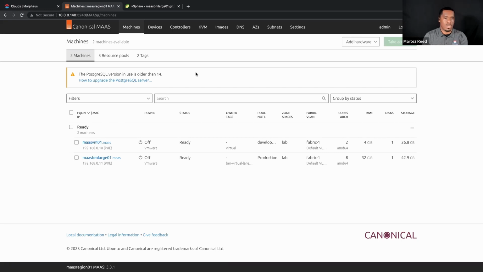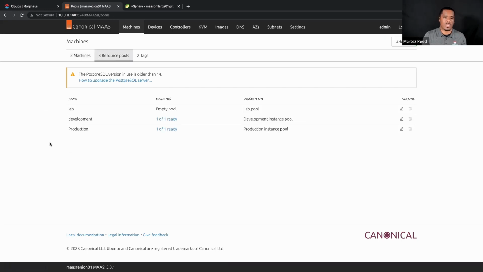So what I'll start with is resource pools. Resource pools become an umbrella for me to designate where certain servers or workloads should be placed from a quote unquote classification standpoint. These resource pools I can utilize for mapping into the Morpheus cloud integration. So when I go to create the Morpheus cloud integration, I'll select a given resource pool that I want to associate.